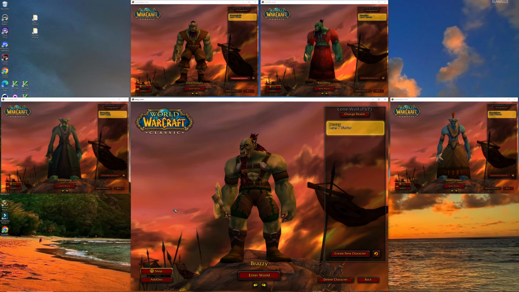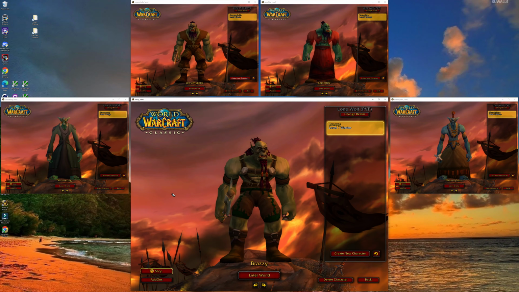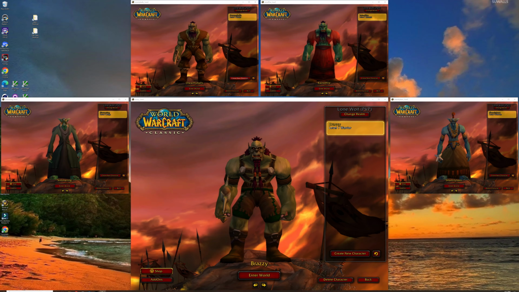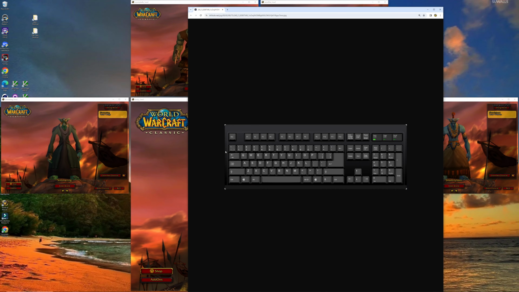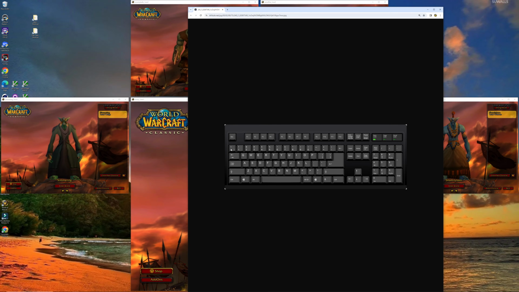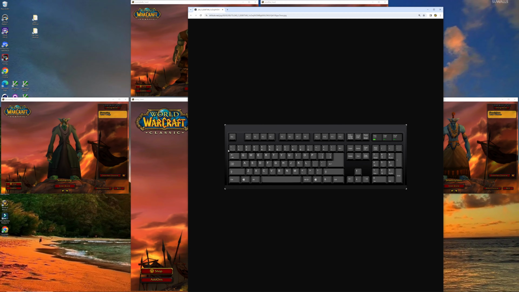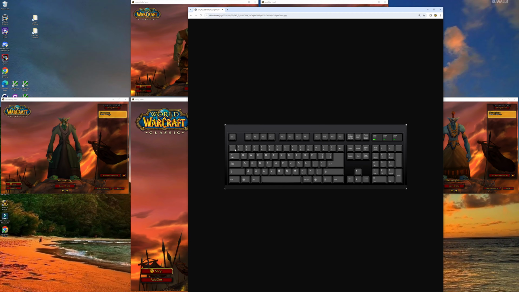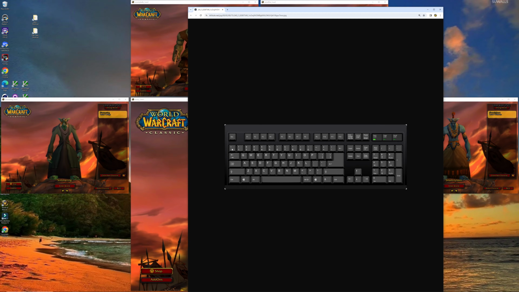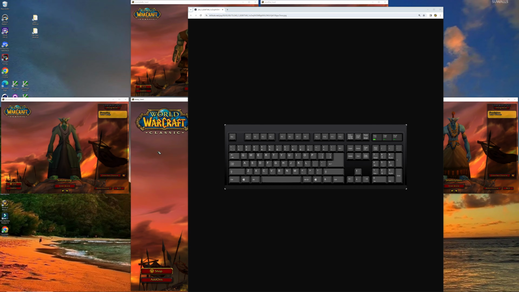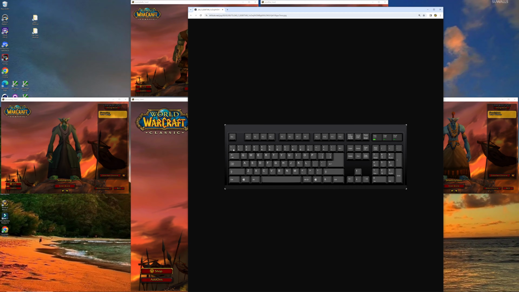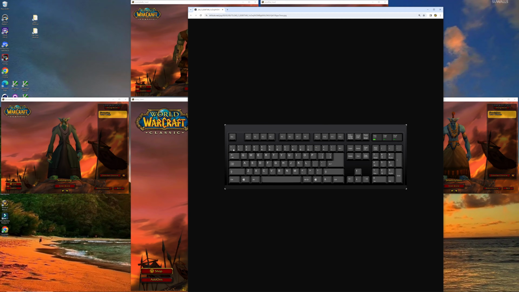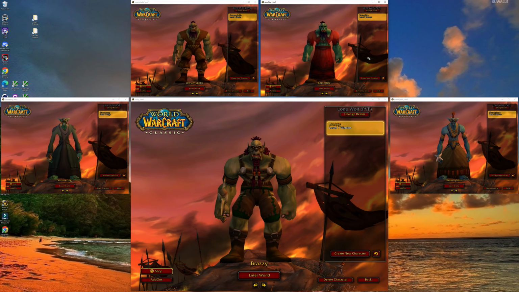All right, now you are about to log in for the very first time. And how are you going to log in for the first time? You're going to log in in style. You're going to hold this key on your keyboard. This is called the tilde key. It's right next to your 1 key. This tilde key means the next place you click inside of WoW is going to click everywhere inside of every window. All right? So let's hold the tilde key.